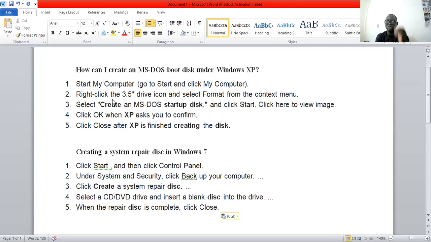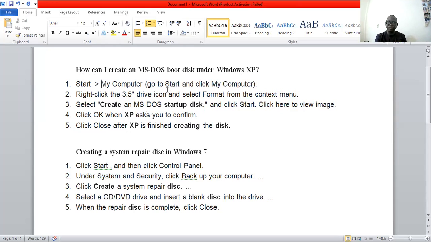Okay. Now, as you can see on my screen, these are the steps to create boot disk under Windows XP. Go to Start, then click My Computer. That's what it means. There's supposed to be a dash here, something like an arrow.